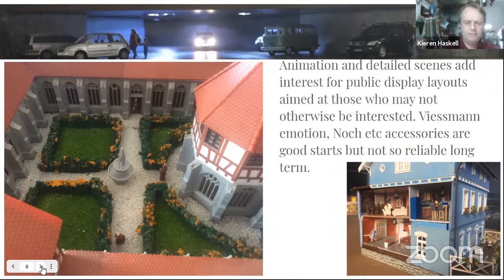Now, the photos here, obviously there's a lack of trains. The car park on top, we used just cameras taking photographs of things like stonewall, printing it out on big vinyl printers used for advertising, lighting, and commercial cars and figures to create an underground car park. I'm just using a few random examples of different little scenes, vignettes, whatever you like to call it, from around the layout that are really designed to try and keep attention for those who are not so interested in model trains.